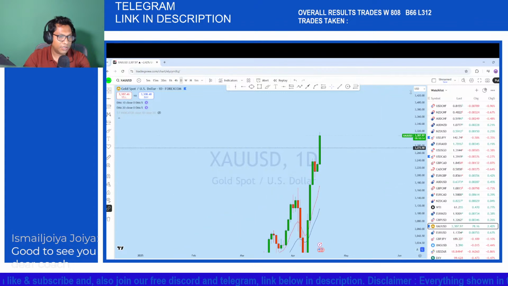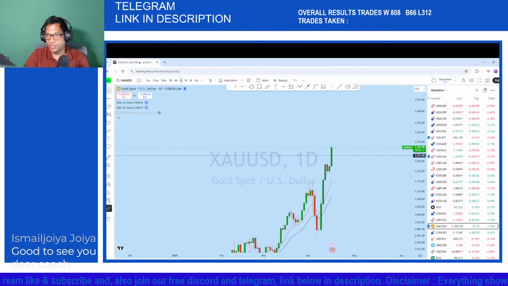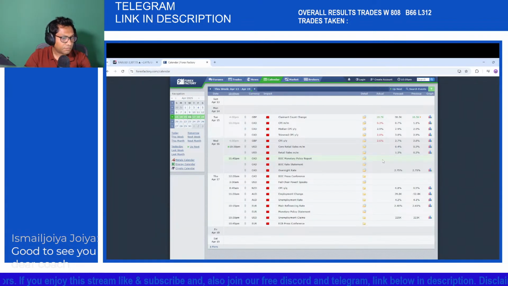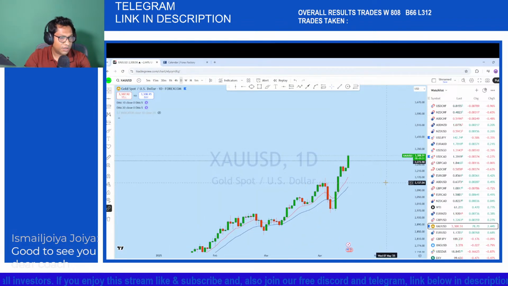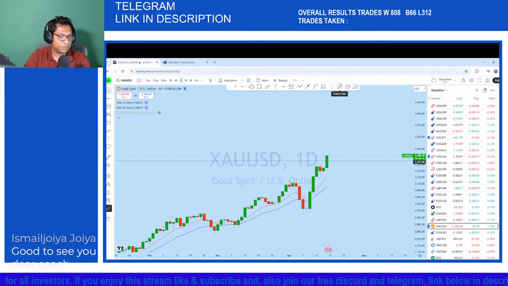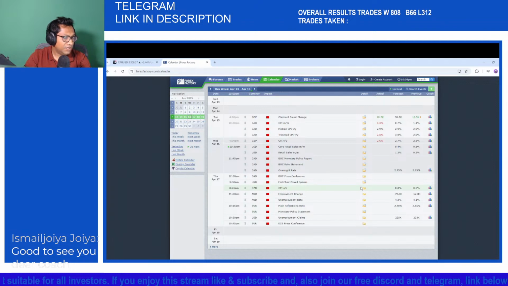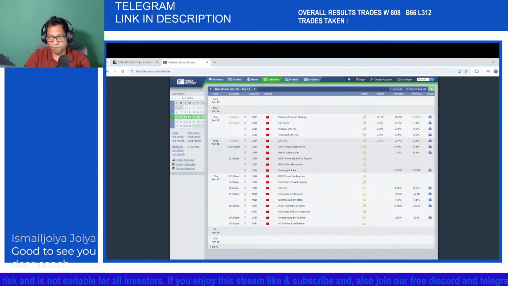We'll be looking for XAUUSD at the moment. This instrument is trending, looking for lower time frame entry as soon as we will find that. And as you know, later today, coming in 20 minutes time, core retail sales and retail sales, both of them are quite important news announcements coming up in just a matter of 20 minutes. So let's keep an eye on that one as well. As you can see, with the core retail sales and retail sales, both of them are significant news coming up in a couple of hours.